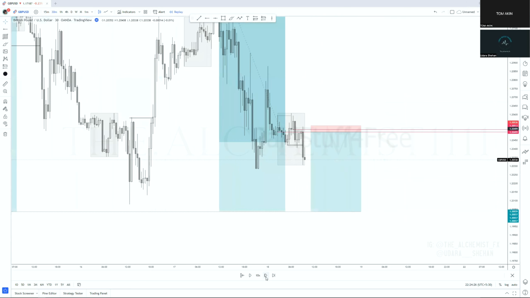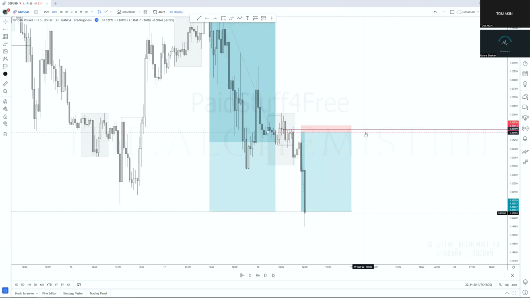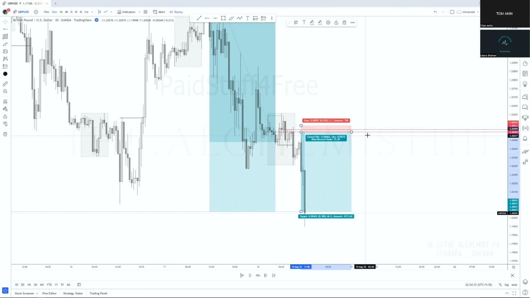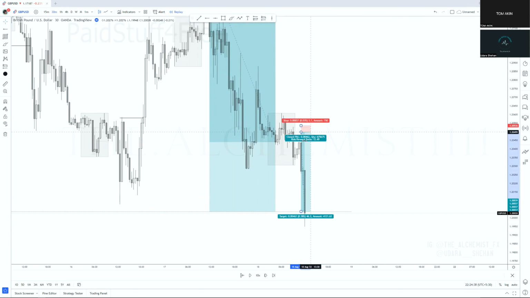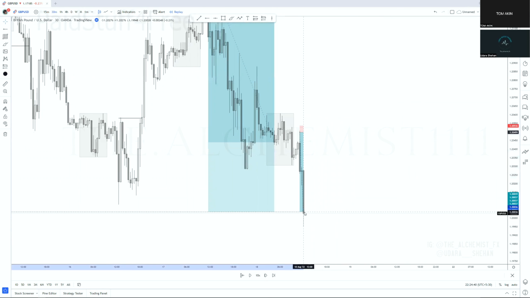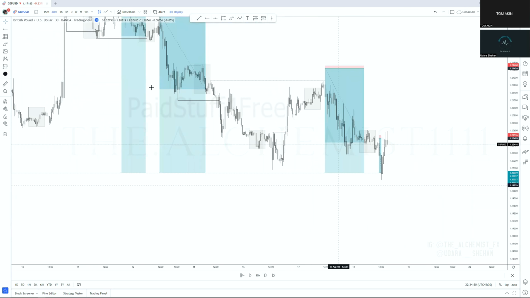Look what happened. See that? Came down, tapped, and this was that London kill zone setup. So it tapped and it came down. So what I did was, not gonna lie, I only removed 30% from here. But I'm glad I took the profits because what happened the next move? Break even. See that? You must always pay yourself at some point. So that is very important.